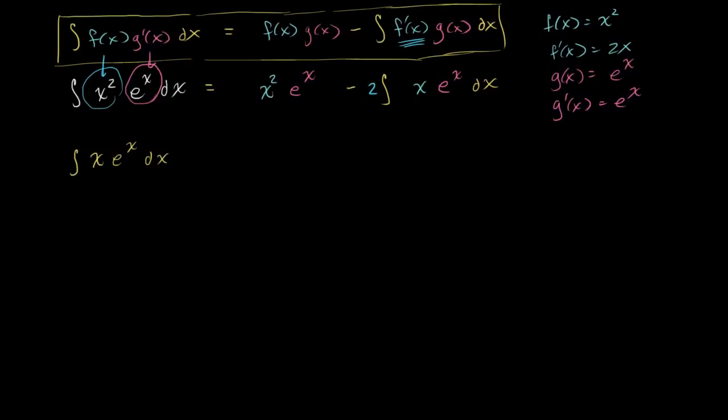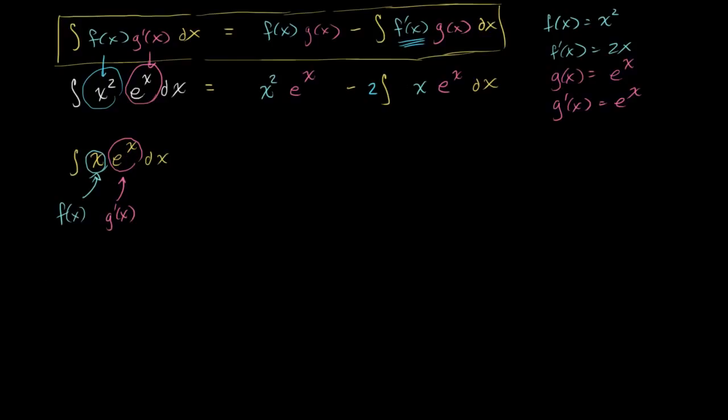And so let's again apply the same principles of integration by parts. Well, x is going to get simpler when I take its derivative. So now for the purposes of integration by parts, let's redefine f of x to be equal to just x. And then we can still have g prime of x equaling e to the x.